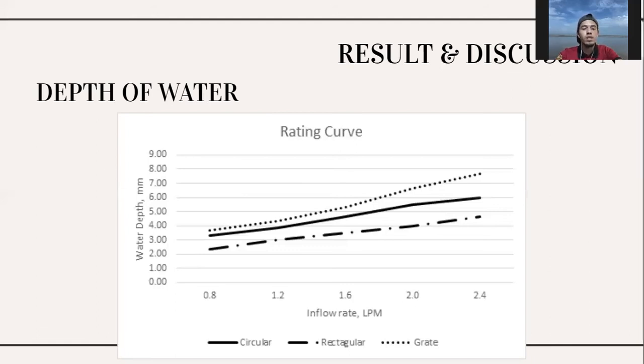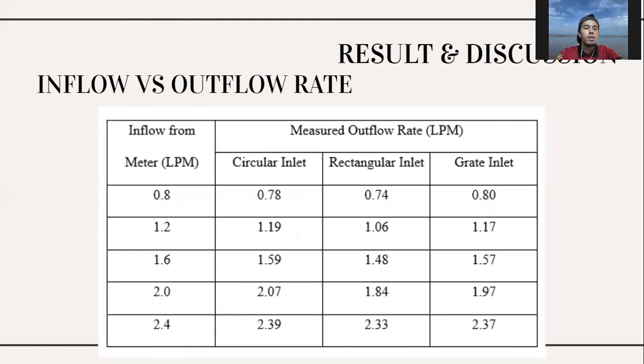For circular and rectangular inlets, their position is bound to the road curb, for example, as they are put in a vertical position. So water could flow through them freely as long as the water was not over the height of the inlet. That's why the depth of water for the grid inlet is more compared to the others.